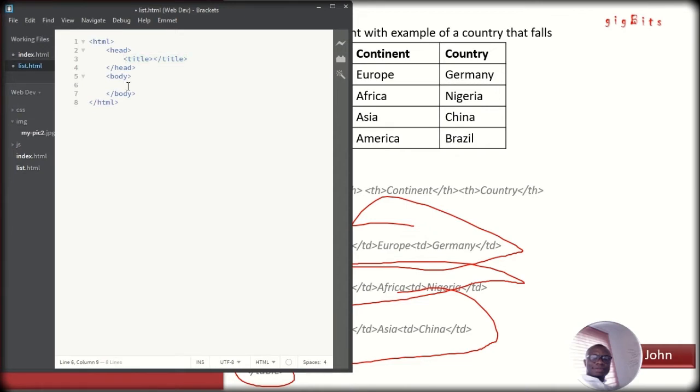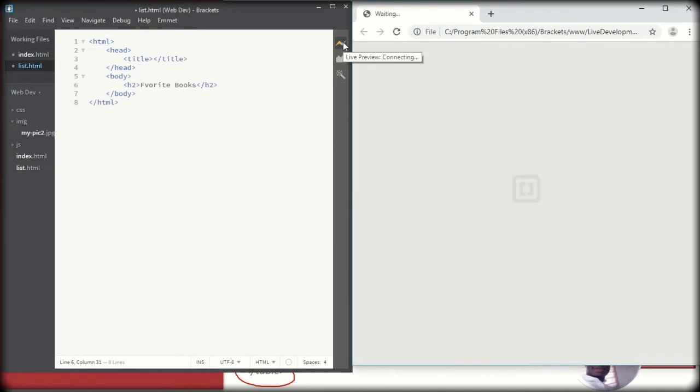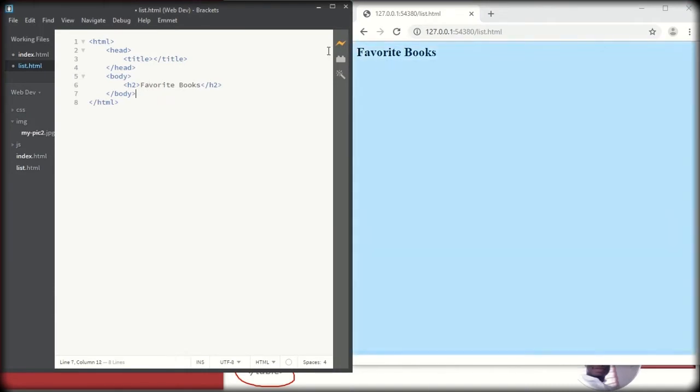So let's do a list of favorite books. Let's say H2 and say favorite books. All right, let's preview it and see how it looks. Well, it's showing. Oh, my spelling was wrong, but we need a title here, so let's add a title there.